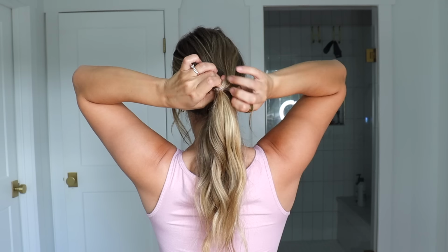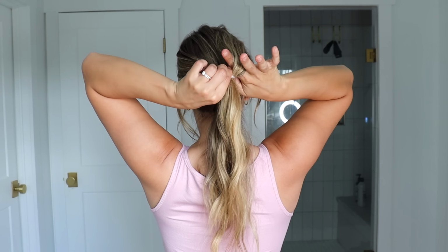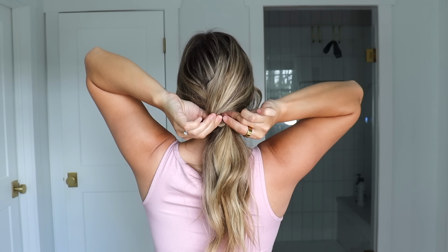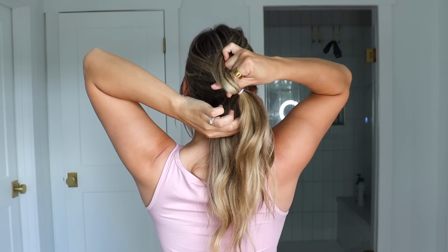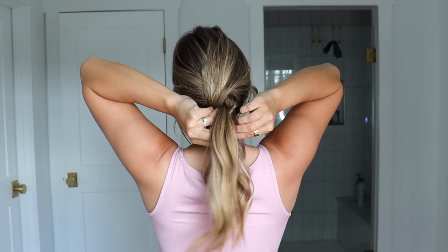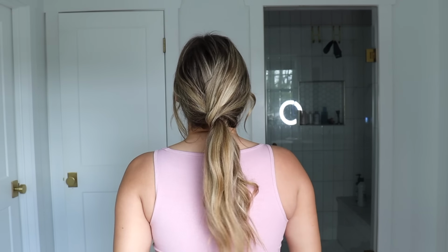like that. Then you're just going to stick your fingers through and twist it, kind of turn it. So now your opening is right here, and you're going to pull that bottom ponytail through, and then just tighten it. So now we have a top ponytail and a bottom ponytail.